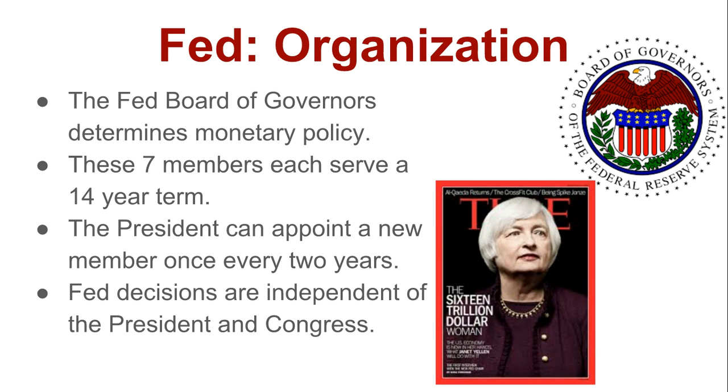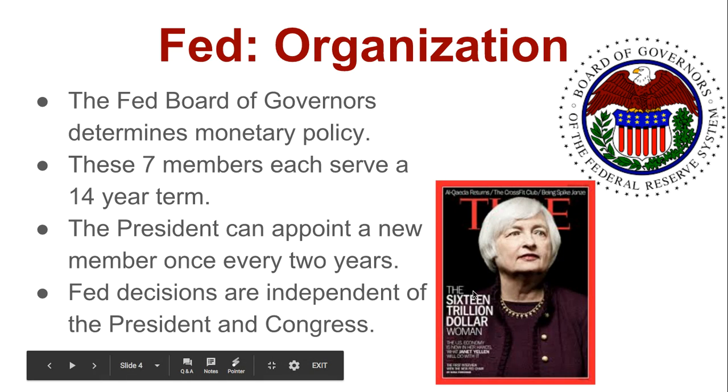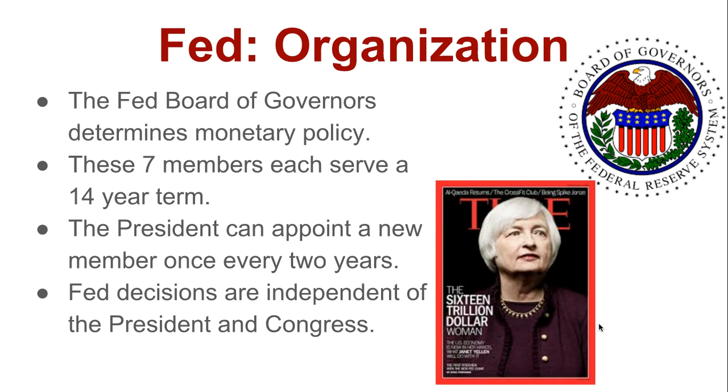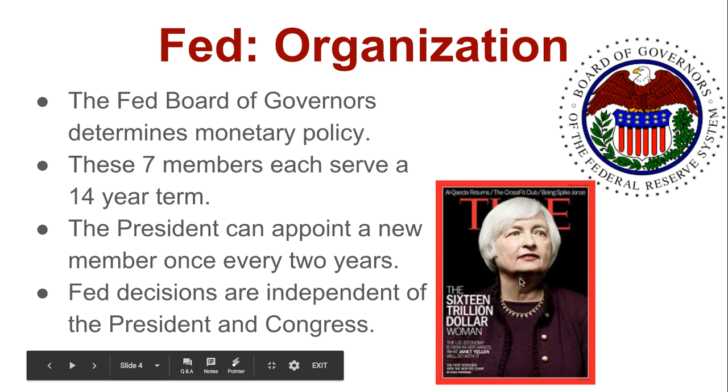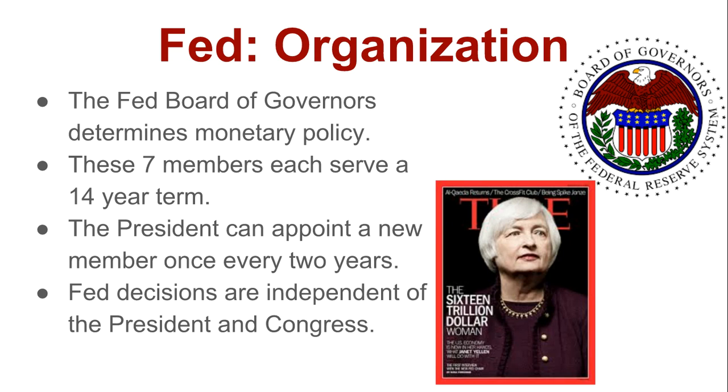And then the Fed themselves gets to choose who their leader is. Right now, the leader of the Fed is Janet Yellen. She is the chairman of the Federal Reserve, which makes her an incredibly powerful and important woman in American politics. Fed decisions, Janet Yellen's decisions, are independent of the president and Congress. Once appointed, Janet Yellen and those 6 other members of the Federal Reserve Board, they have complete authority over monetary policy in the United States. That's big. These are important people. Janet Yellen, she big, she strong, she tough. She controls monetary policy.